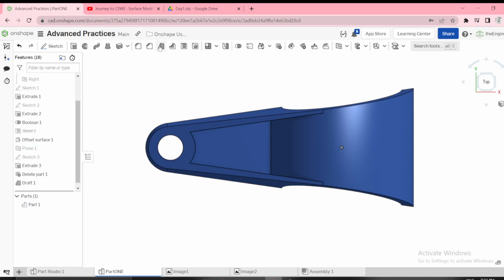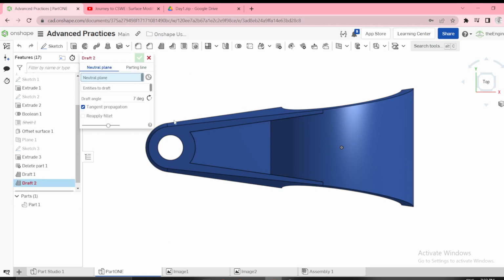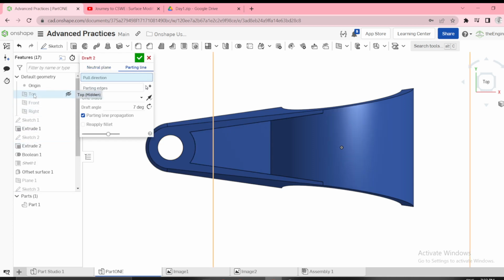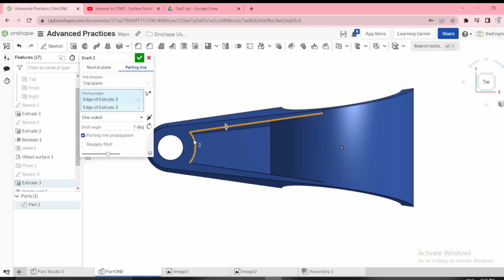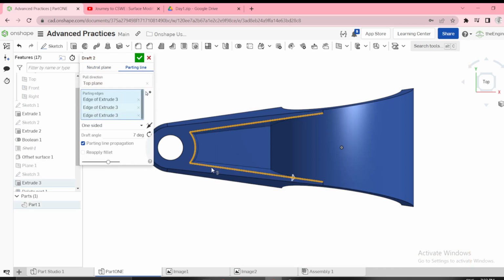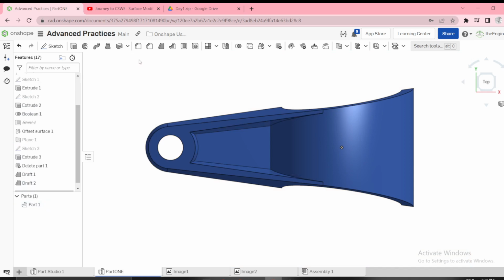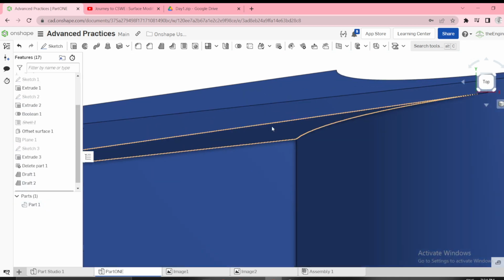Then I want to draft again. This time around, because I'm going to select these lines, let me use a parting line. Pull direction, use top plane. For the parting edges, this edge, this edge, this edge. Okay, like that. You see what happens?